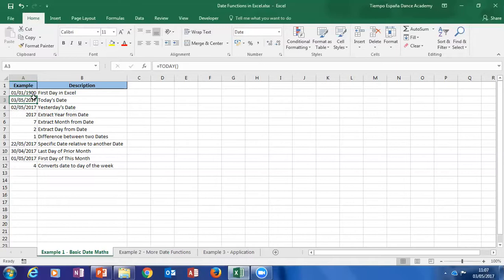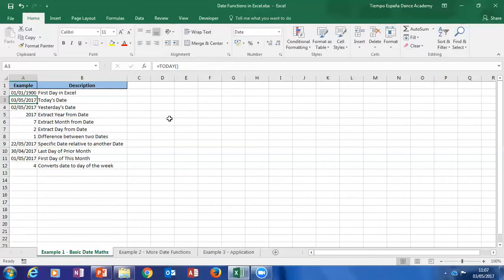So this is one of the simplest functions you can do, and it's a really good way to keep track of time. If you have to write reports every day, and you always need to put the date on an email or on your PowerPoint presentation, or whatever it is that you're using dates for, then it's quite annoying to have to do that manually for each report. Whereas if you do that in Excel, you can just type in a TODAY function on top of your report, and it's always going to give you the most up-to-date date, so you never have to bother about writing that out yourself anymore.